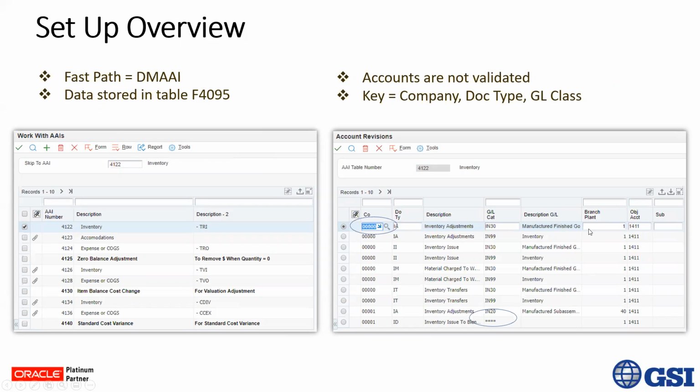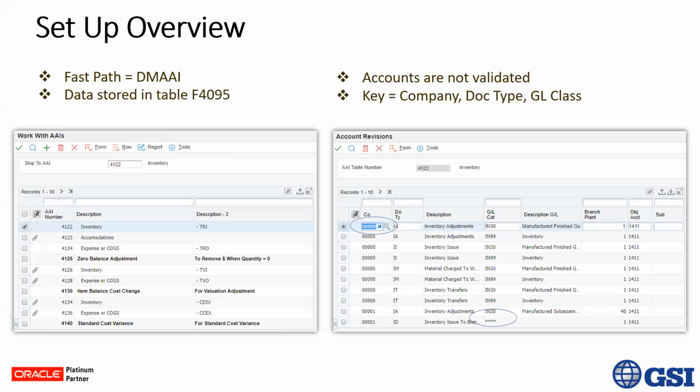Now, when you enter the account numbers, they are not validated. This program does not go to the account master and say, this account doesn't really work for me, it's not been set up in our chart of accounts. None of that happens here, and there is a reason for that. The reason is flex accounting, where you can leave either the business unit piece or the subsidiary piece blank. And there are other more advanced setups behind the scenes where you can flex in the values based on parameters of the transactions.